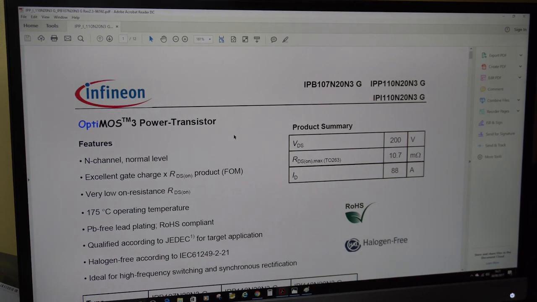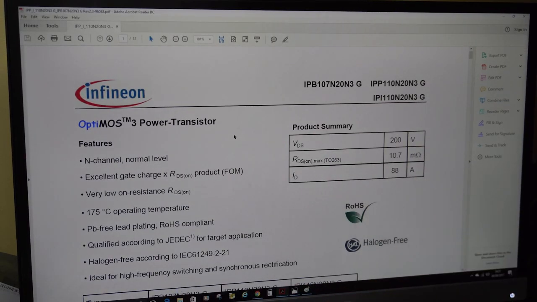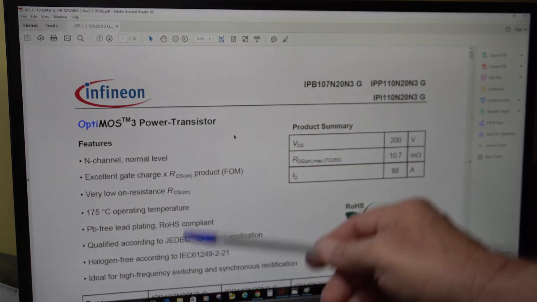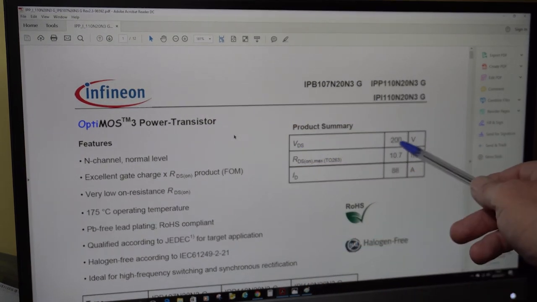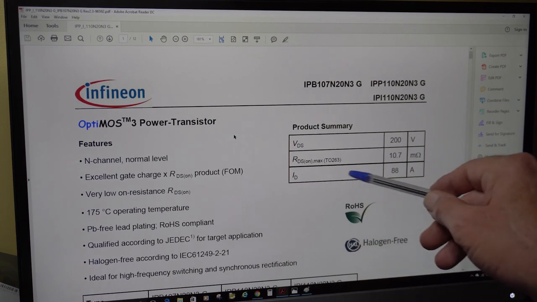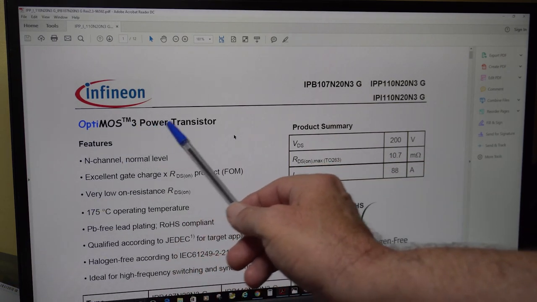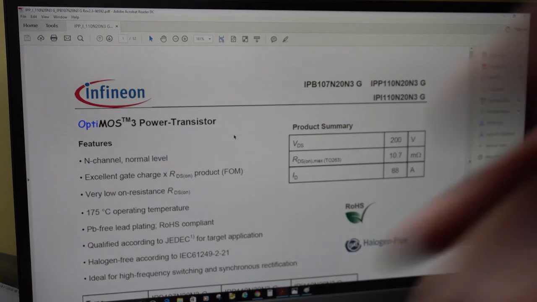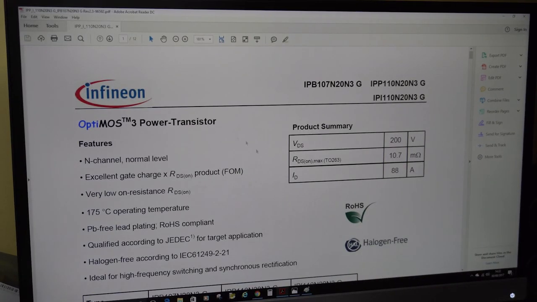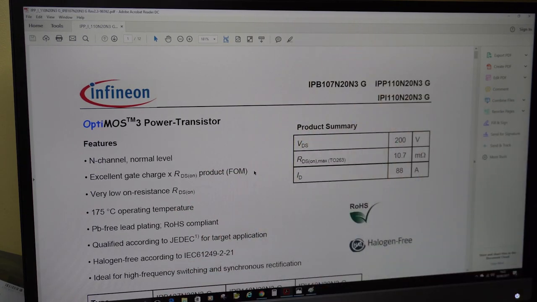So that transistor, that's behaving like a triac, you know, it doesn't fully turn off until the drain voltage disappears. It was actually an N-channel, but that 3 power transistor, N-channel, normal level. I'm sure I read MOSFET somewhere, so I thought, look at the guy, it said voltage drain to source 200 volts, RDS on max 10.7 milliohms, and drain current 88 amps. I thought, fantastic, try one of those, couple of pound. But no, it's a 3 power transistor, N-channel. So you can see it acts like a FET, but it doesn't turn off until you get rid of the drain voltage. And that's how a triac would work. You turn a triac on and that will not turn off until you get rid of the supply.